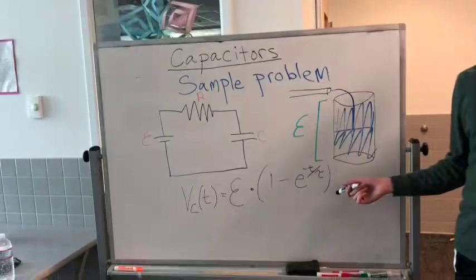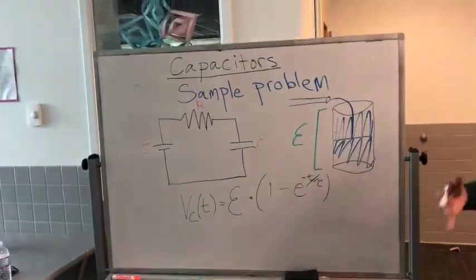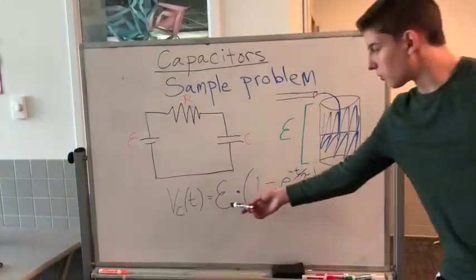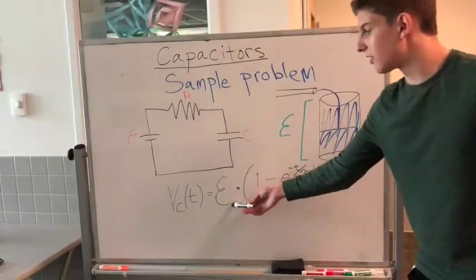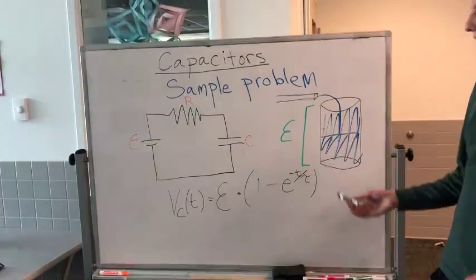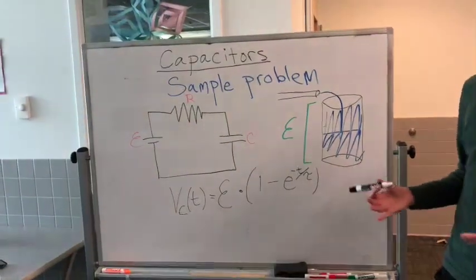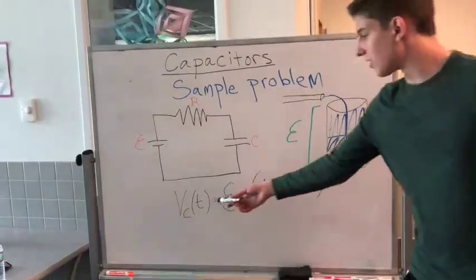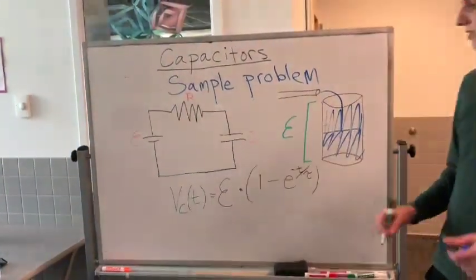This is actually quite easy to figure out. Once we figured out what was going to happen to the circuit over a long period of time, we know what this constant value is going to be, and then we can model our function after that, as we know that as t goes to infinity, this function has to go to EMF.